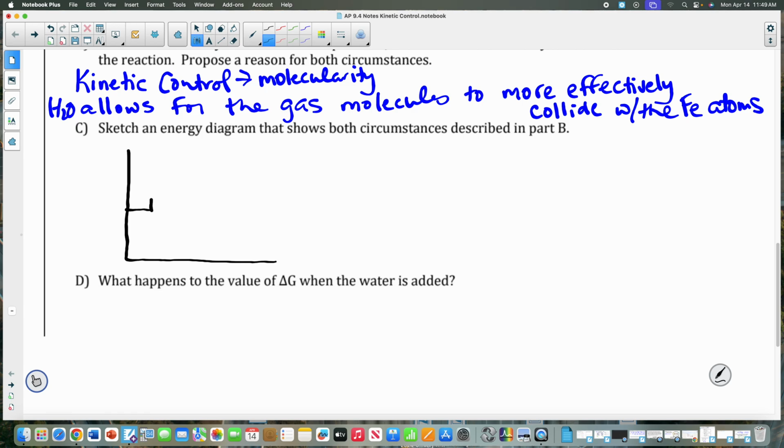Right, so just like the Boston Marathon, even though we have a net downhill, we're going to have a big hill for our activation energy in the middle there, okay? The water in this case could effectively act like a catalyst, so really all you would have to do is draw it in with a shorter little hill there.